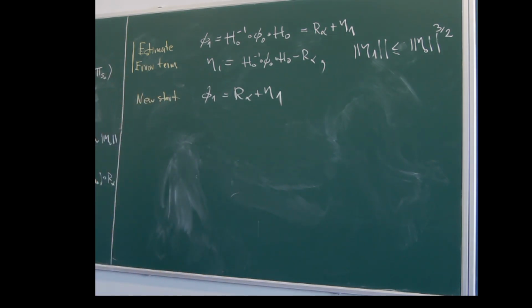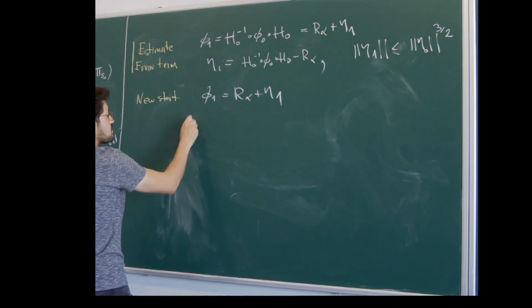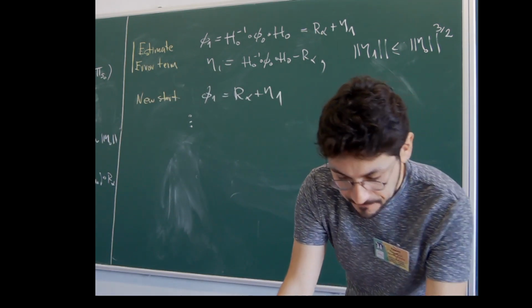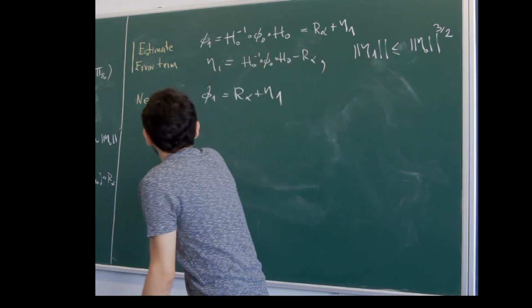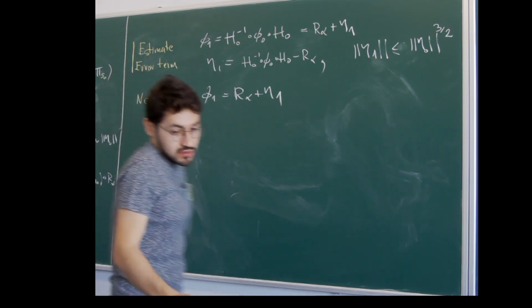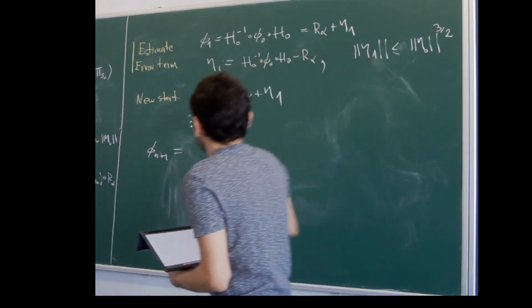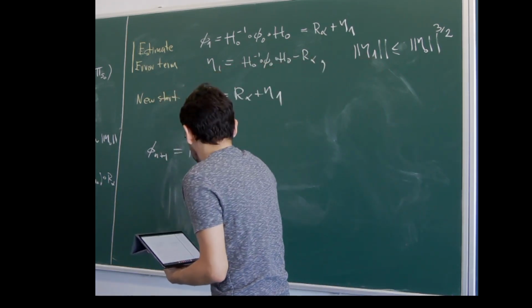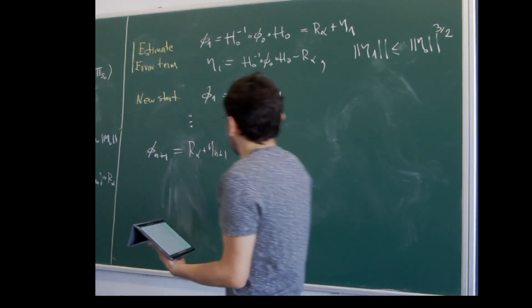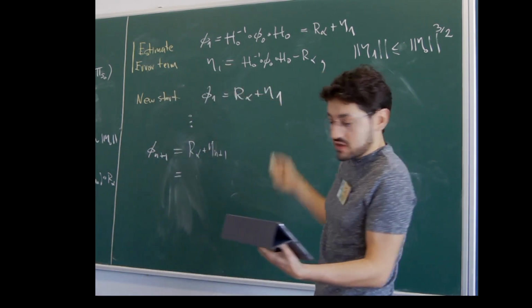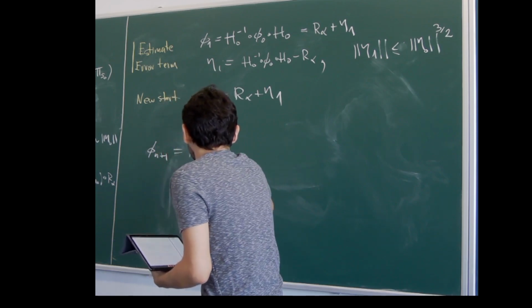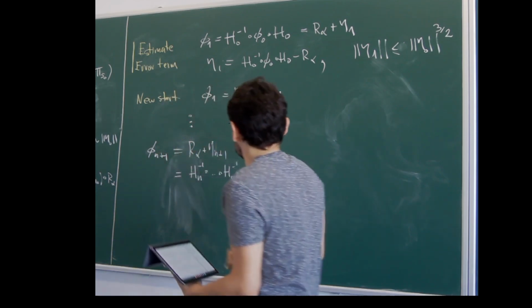I could try to solve this, linearize, do everything. So why am I doing this? What is the hope of all of this? Because if I repeat this process, I am building a sequence of phi n plus 1, which I always see as R alpha plus some perturbation. When you spell out all of this process, you can see this as building a lot of conjugacies. I compose with my initial transformation.